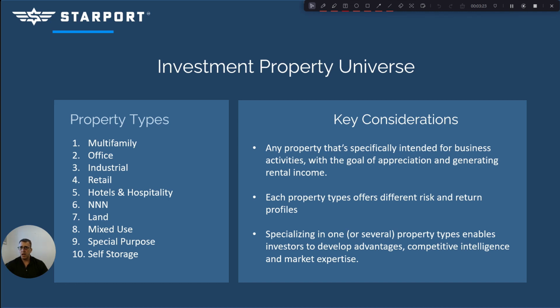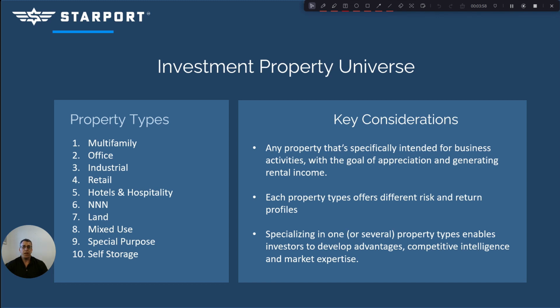Multifamily has a couple different types. You could think of garden style, which is typically your 1 to 2 to maybe 3 story properties. You can have mid-rise, 3, 4, 5, 6, 7, 8 story properties, and then you could have high-rise properties when you think of larger, more skyscraper type of deals. Under multifamily would also come student housing, and it could also be senior or assisted living housing, although those typically run the gamut of whether they are medical properties or their own characterization. In general, if somebody came to me, I would think that student housing and senior housing are all types of multifamily where people are living.